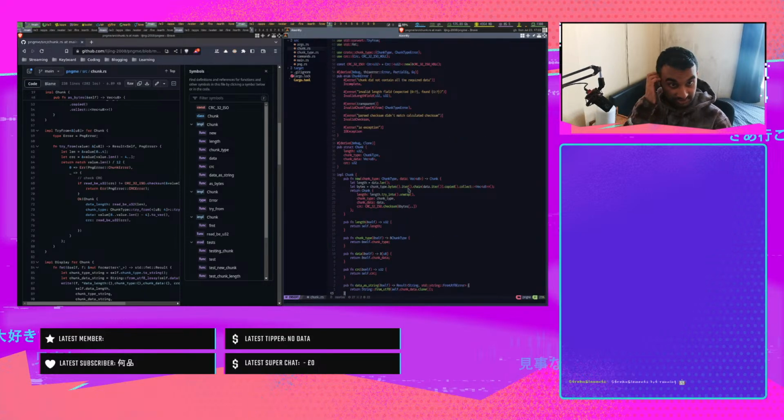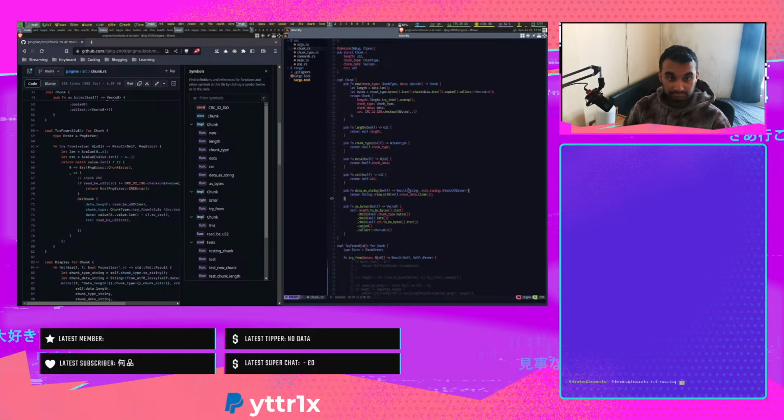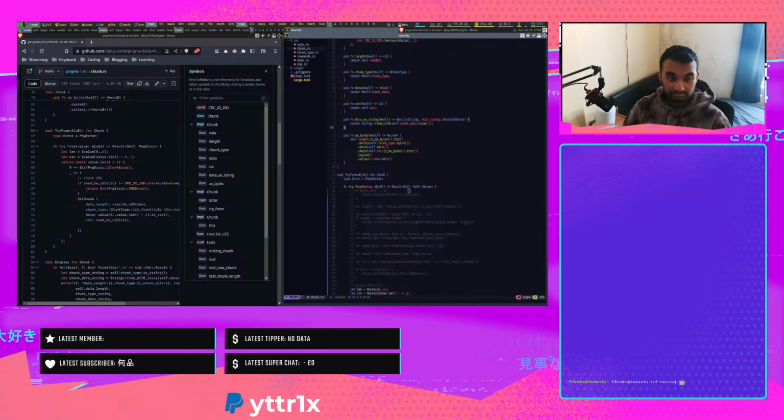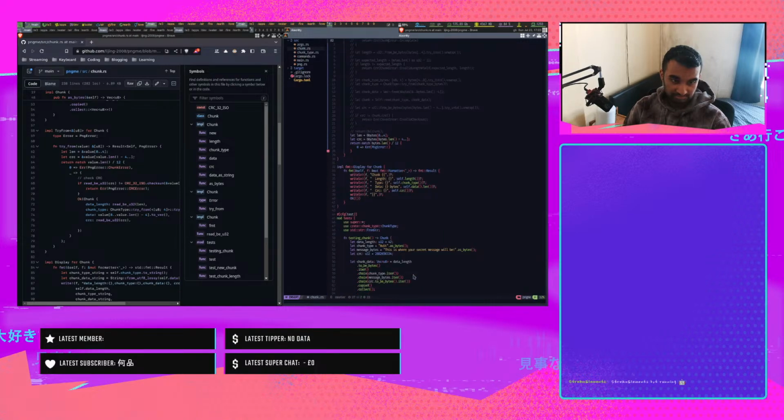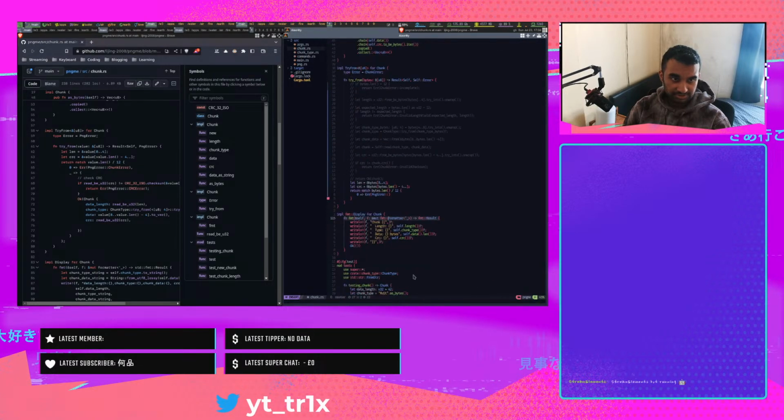What PNG errors have we got? Incomplete, invalid length, invalid checksum. Where am I using IO exception?